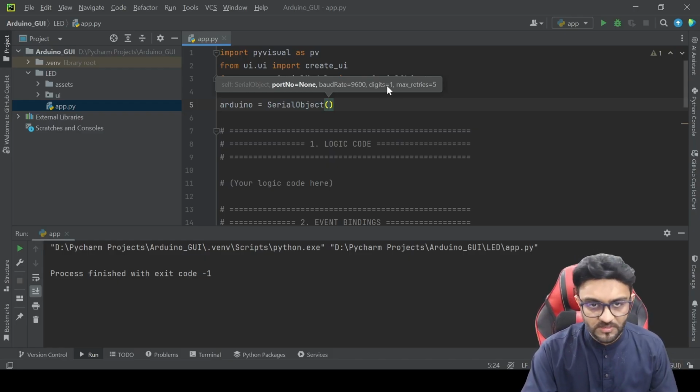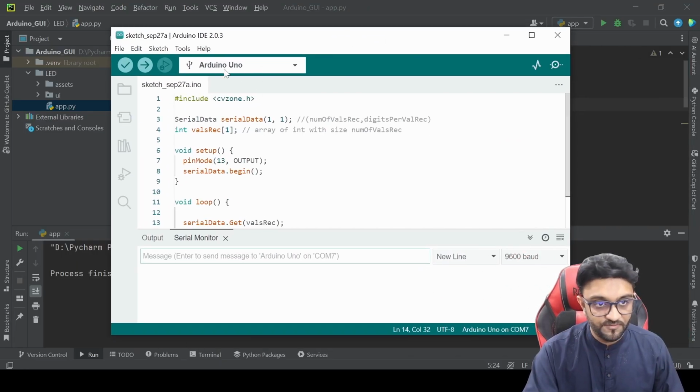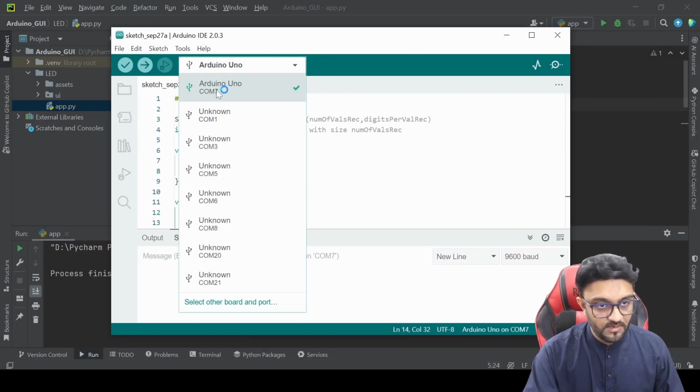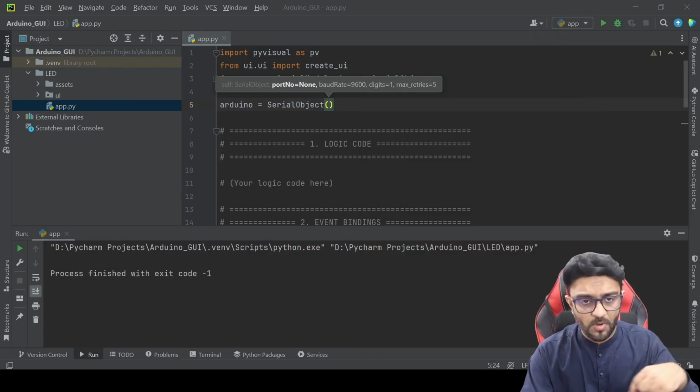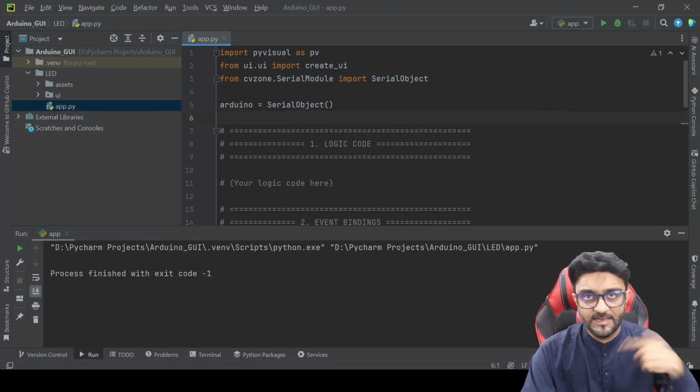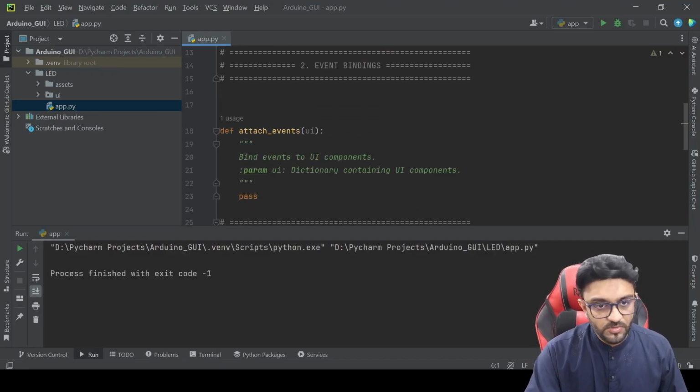We have only one digit. Our baud rate is already 9600, and our port number is by default whatever Arduino we have, it will use that. So for example, here, if we click on here, we see there's only one Arduino and the COM port is 7. So it will find that COM port by default and connect to that Arduino. So we don't have to do that.